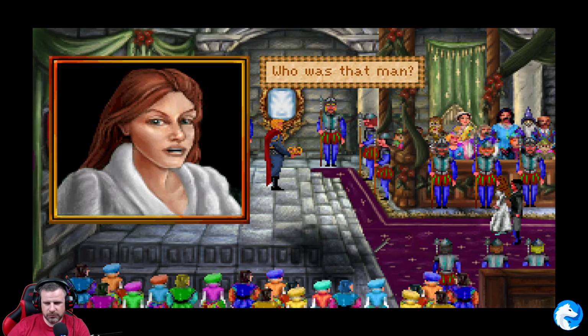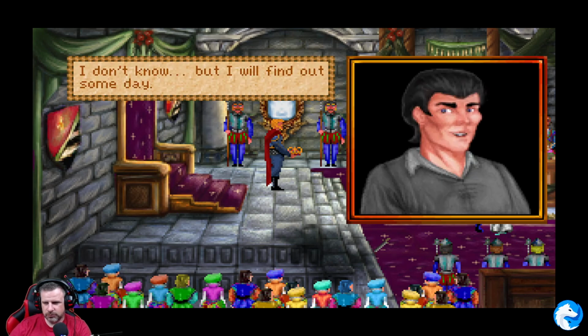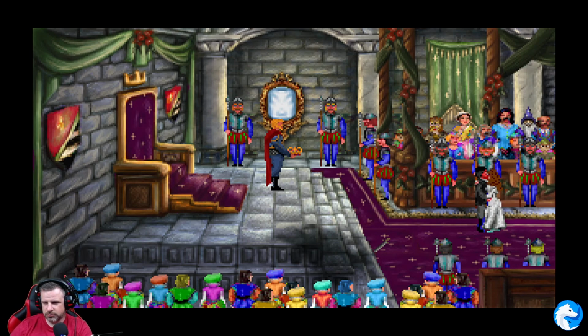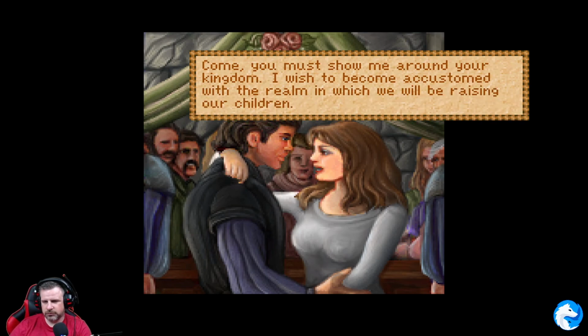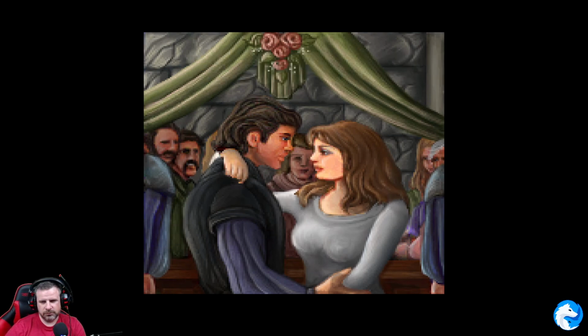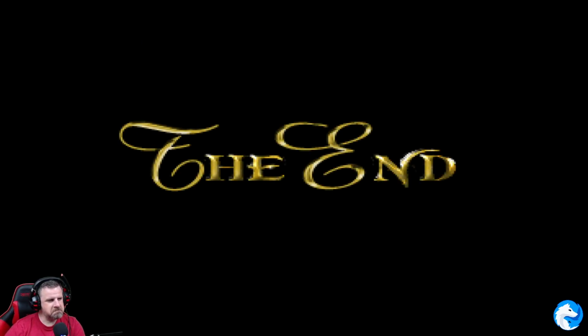Who was that man? I don't know, but I will find out someday. I swear it. Listen, we will deal with any curses as we find them, or as they find us. Come, you must show me around your kingdom. I wish to become accustomed with the realm in which we will be raising our children. What about your coronation? Later. All right.